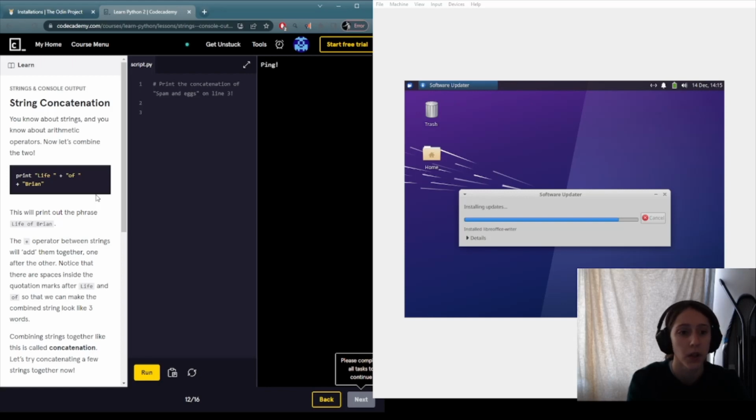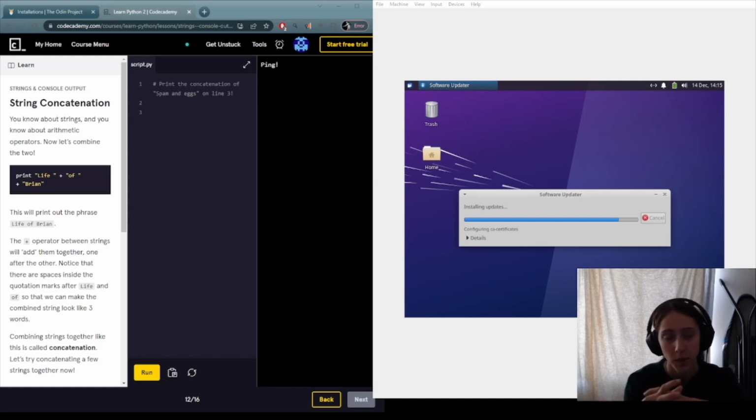So this is what I was talking about earlier, where you can have strings interacting with each other. It's called concatenation. If you've worked a lot in Excel, you've probably seen this before, where you have a longer list of strings that you bring together.